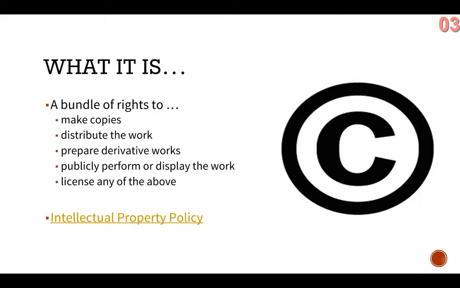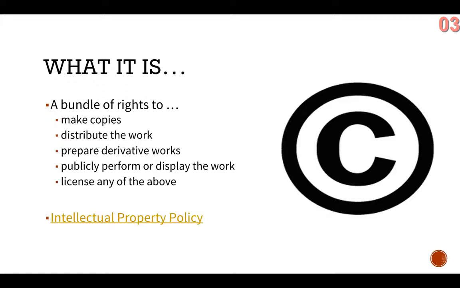To understand this in terms of the scholarly and creative activities that we engage in as faculty, the minute you type the outline of an article or sketch a concept for a sculpture or notate a new melody, you automatically own the copyright to that intellectual property. It belongs to you and your heirs for as long as you live, plus 70 years.